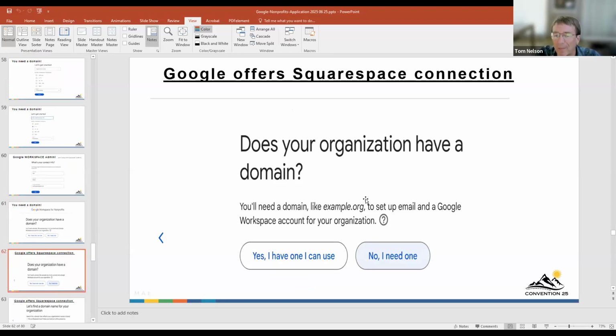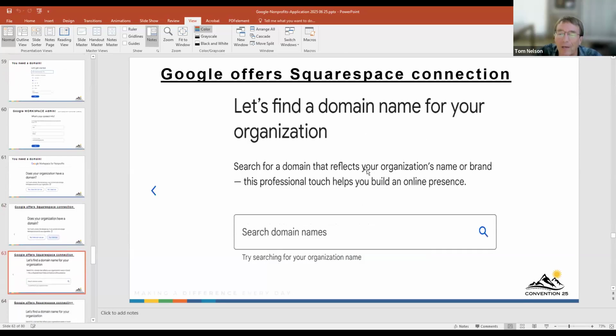If you have your own domain name, it's more difficult, because there's another set of steps to connect the domain name that you got with Squarespace or GoDaddy or Wix to the website services that is the Google Workspace. So it seems to work a lot smoother when I say, no, I need one.